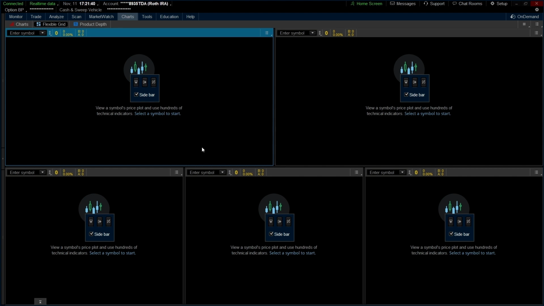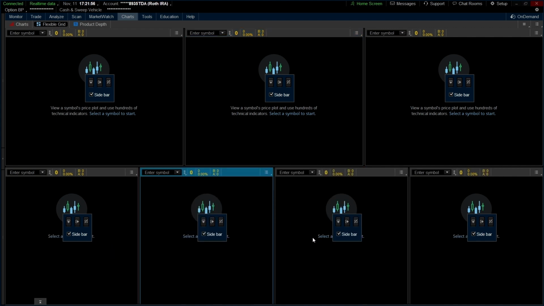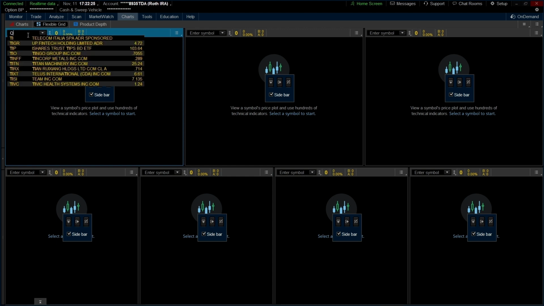So again, in the top left corner, we have the Active Trader. To the right of the Active Trader, we have a chart. To the right of that chart, we have another chart. Under that chart, we have another chart. To the left of that chart, we have a time and sales. Let's add another window. After the time and sales, we have the level 2 and the news. Now, if you are checking the sidebar but still can't see the sidebar, all you have to do is just enter a ticker, a symbol.